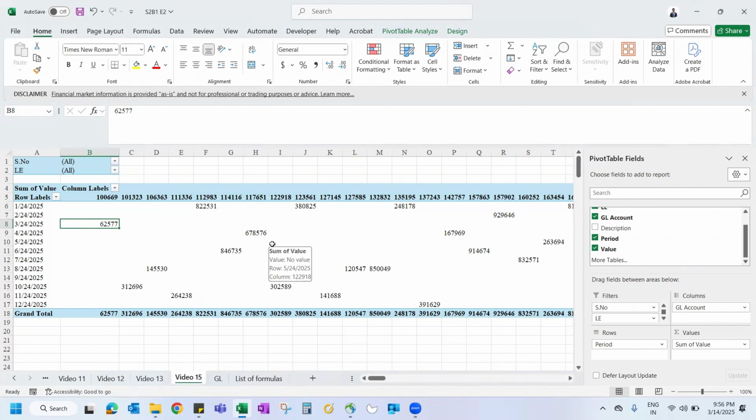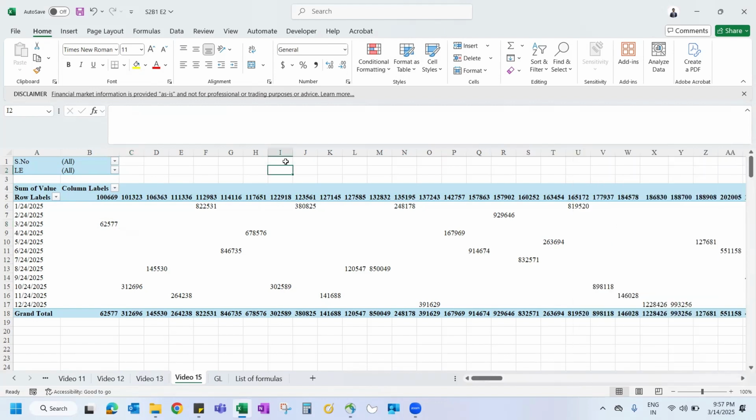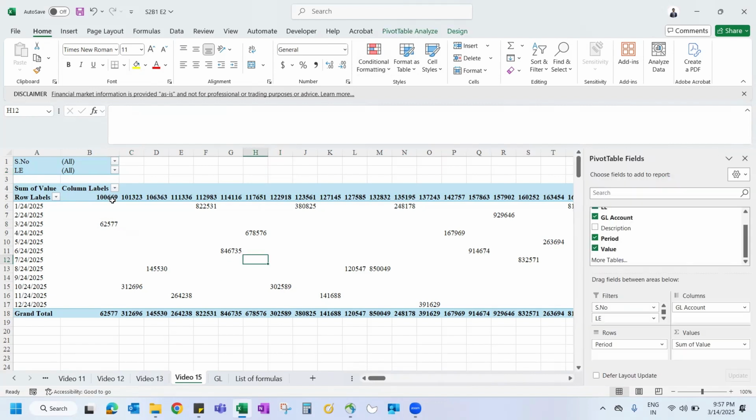Welcome to the second episode of the pivot table series. So this is the pivot table which we created. Whenever you select this pivot table data, there are two extra options enabled. In the top menu bar, you can see PivotTable Analyze and Design. If you click on any other data apart from this pivot table, those options are not enabled. If you click anywhere on the pivot table, you will see these options getting enabled.